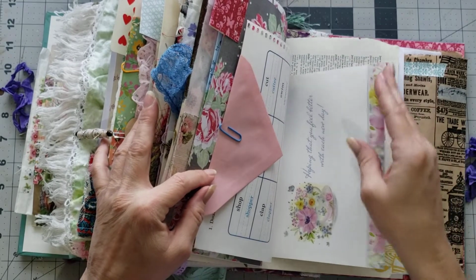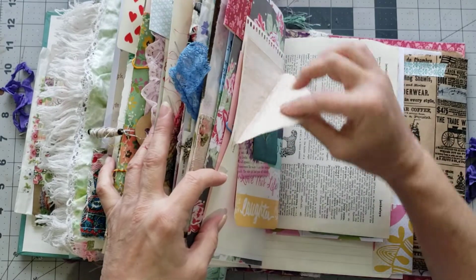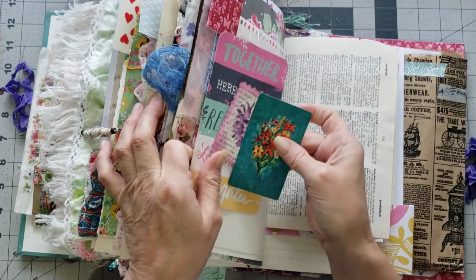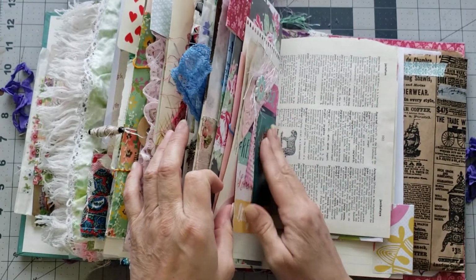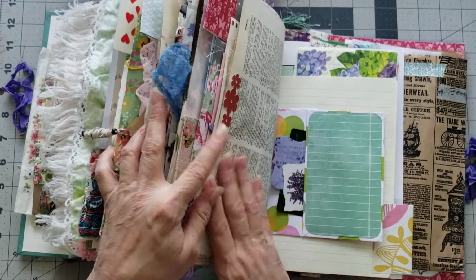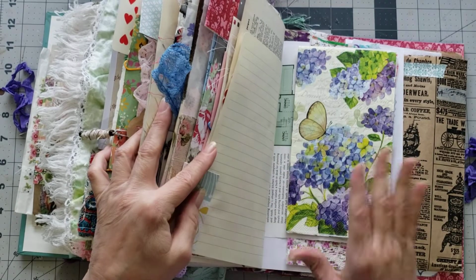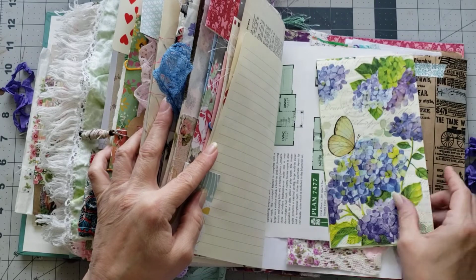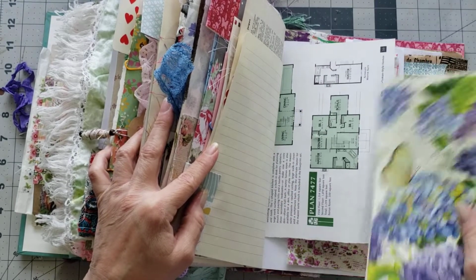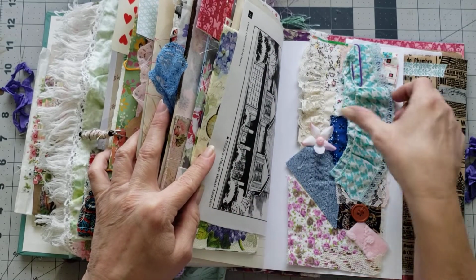Another beautiful card. And I made a little pocket here, and it's a Rita flip, so it'll actually flip open. And then I just put you a couple of little goodies to play with in your journal. Little pocket here. And then again, I gave you another napkin for decoupage and collage, because these pages might not be your thing. I love schematics, but some people may not. So just collage over them and make them pretty.